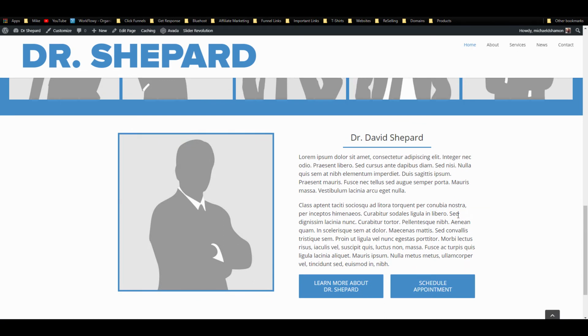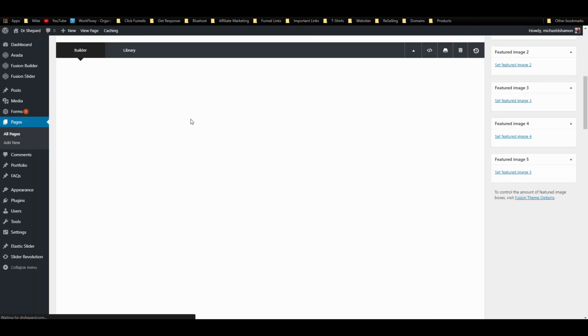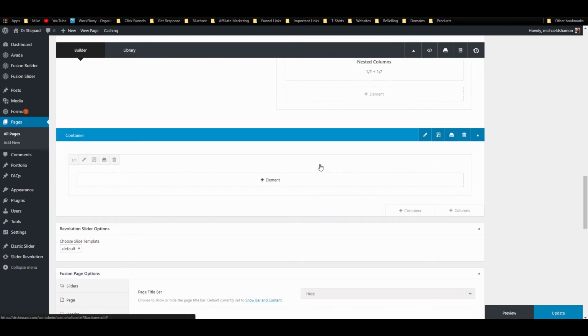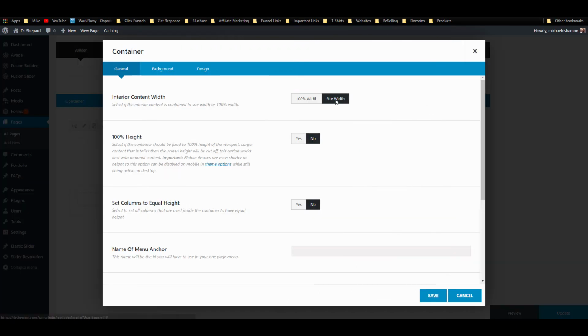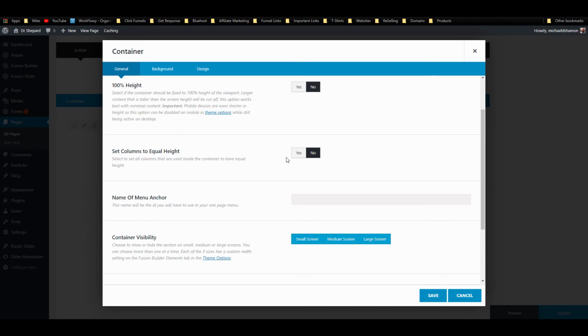Now something else I'm going to do that's cool. See how this is a little bit off right here? It doesn't look centered. I'm going to go back to the edit page. Okay, and I'm going to go to this container setting and then 100% height. Nope. Set columns to equal height. Yes.